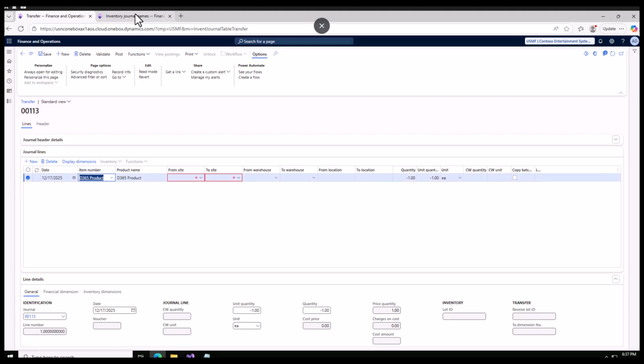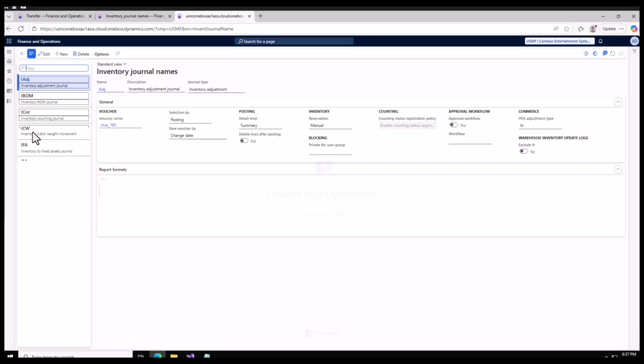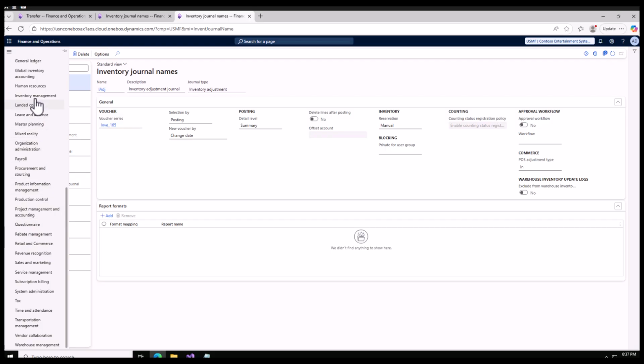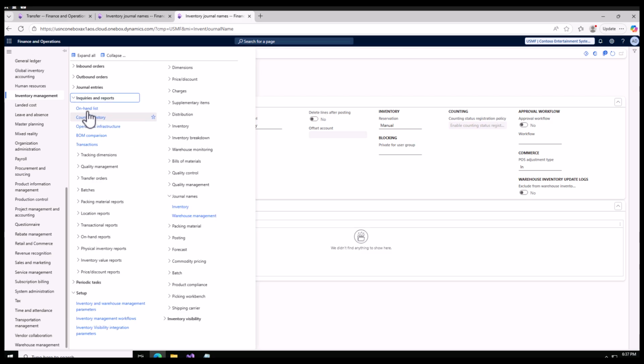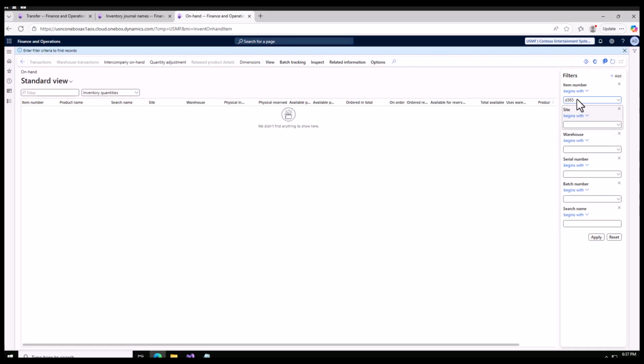For that, I will need to go to, what do we call, the on-hand form. So I will go to inventory management again, navigate to inquiries and reports and on-hand list, and search for this D365 product.